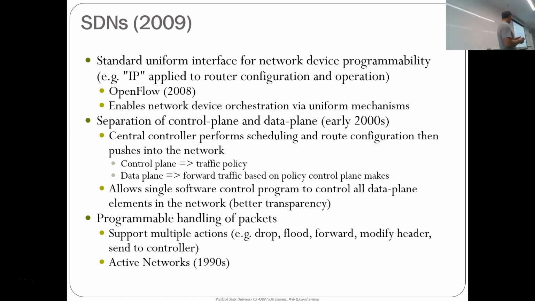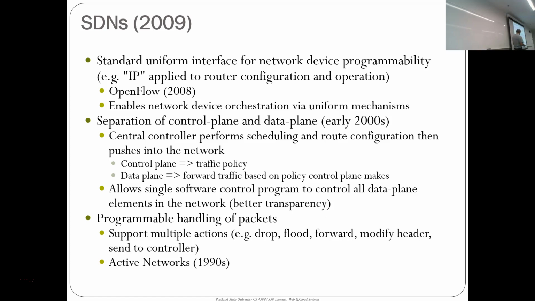Another thing was programmable handling of packets. So you want to be able to push out actions into your network that specify dropping, flooding, forwarding, modifying a header. So for a NAT device, you want to be able to say, here's a device in my network. I want to push out a NAT function over to that device so that it can now perform as a NAT router in my virtual private cloud. Like my customer says it needs a NAT device, so I'm going to push out this policy that implements a NAT device for this customer on this machine, and then it's going to just come up on their network.